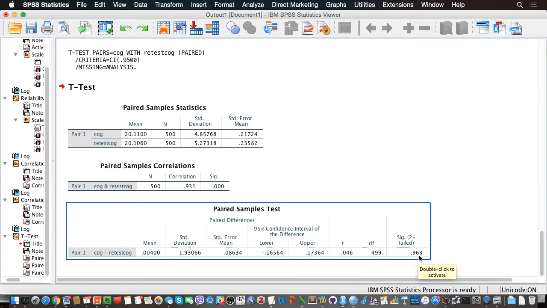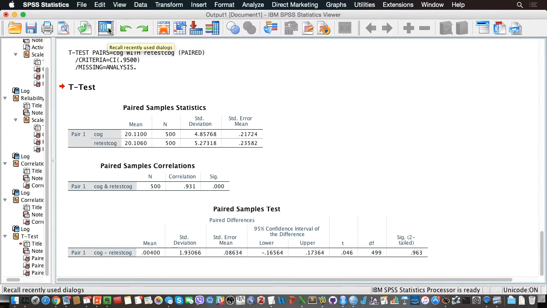In other terms, the mean difference is non-significant. So we can say that we don't have a significant difference between the test and the retest scores for the cognitive empathy measure.